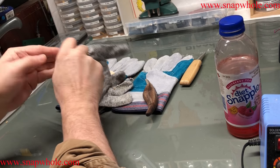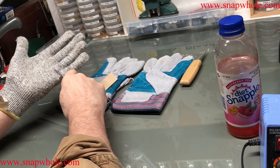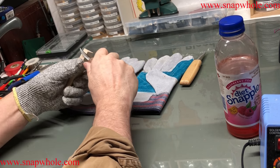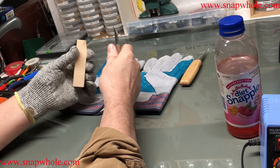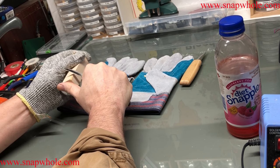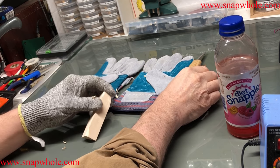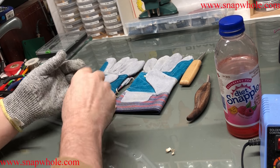If you do carving, you use these gloves — they help with slicing. They don't help with stabbing, but they help with slicing. When you're doing a pushing cut, most cuts you're okay, but a lot of cuts you do this motion. Normally I don't wear a thumb guard; I've never cut my thumb. But I want to keep saying I've never cut my thumb, so I wanted thumb guards.